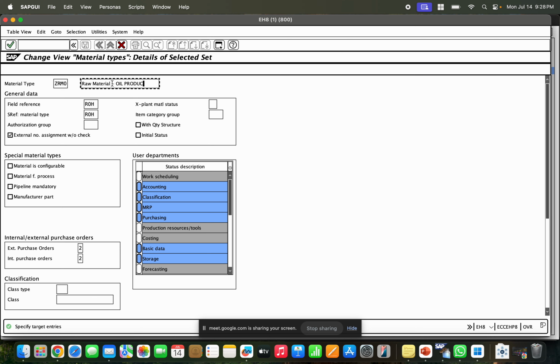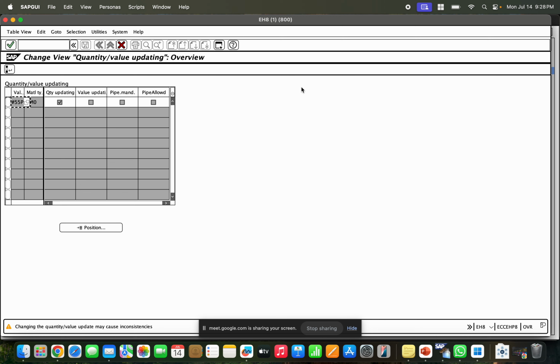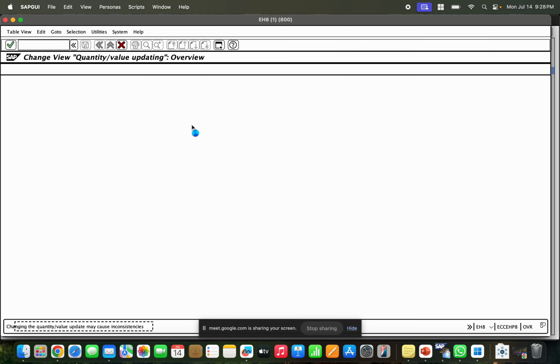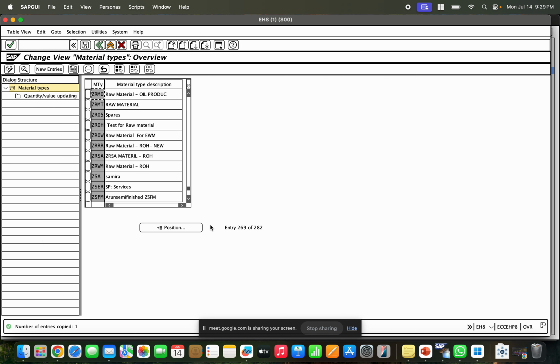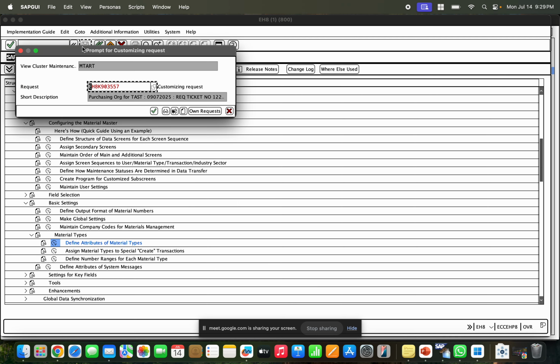I put raw material oil product and press enter. The system is copying whatever is dependent. Just press enter. The system is copying everything, and you can see there are 18 dependent entries with the material type. The number of copies is complete.